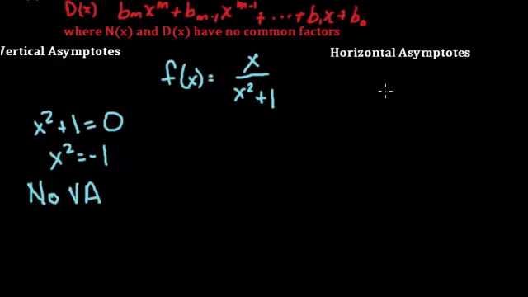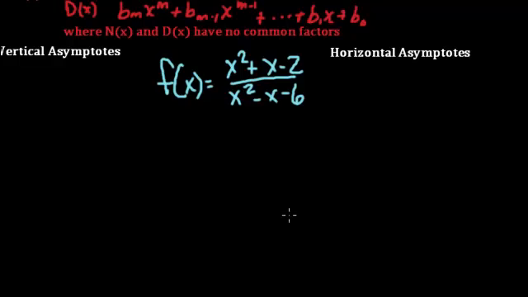Let's check horizontal asymptotes. I check to see if it's top heavy, bottom heavy, or evenly balanced. This particular function is bottom heavy. Notice the degree in the bottom is bigger than the degree on top. Bottom heavy function, y equals 0 is the horizontal asymptote. Done with this one. Now we're getting ready to graph these things, and so what we need to know is where these different asymptotes are so that we can graph them efficiently.